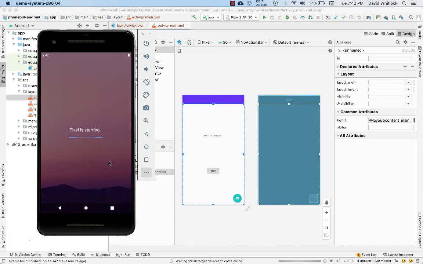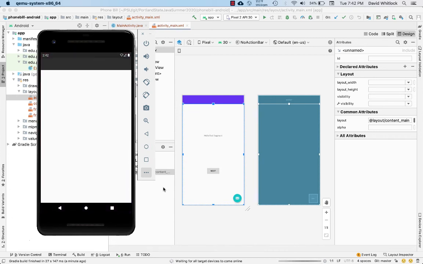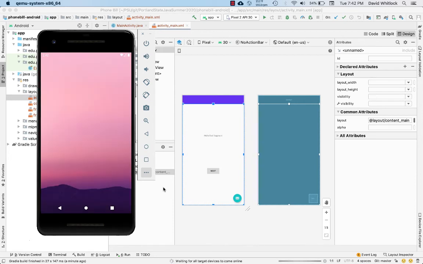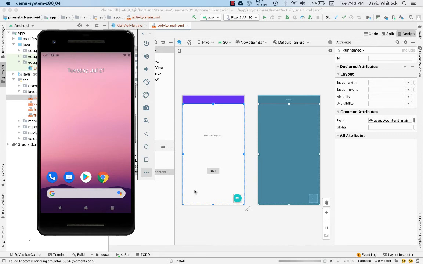Okay, now the emulator is starting up, and it's initializing. It's actually pretending it's a phone, right? And so it's got to boot up. The first time you boot it up, it does some initialization, all sorts of good stuff like that. Android Studio is driving all of this. It's communicating with the device and trying to figure out if it's booted up yet. And once it does that, it will build the application and deploy the app to the phone, and then it'll start it up on the device.